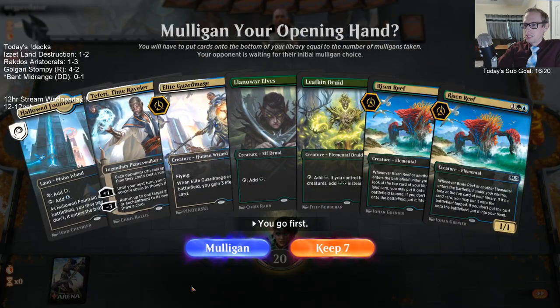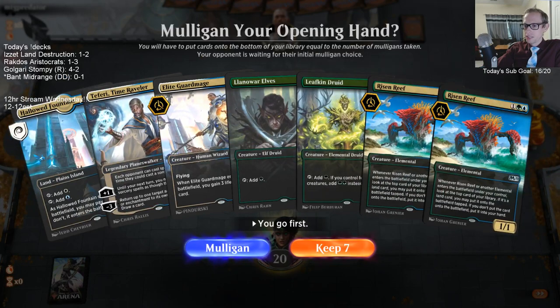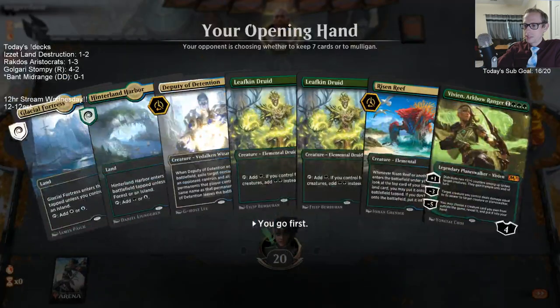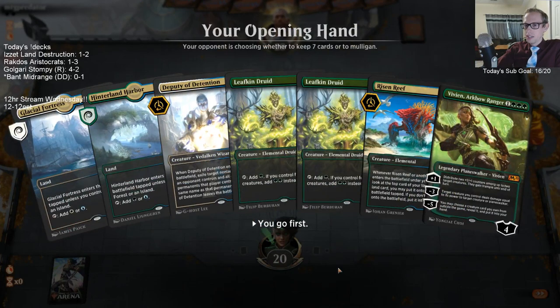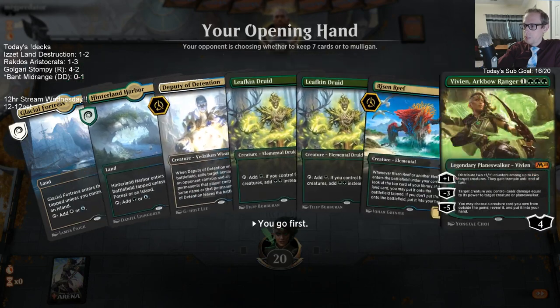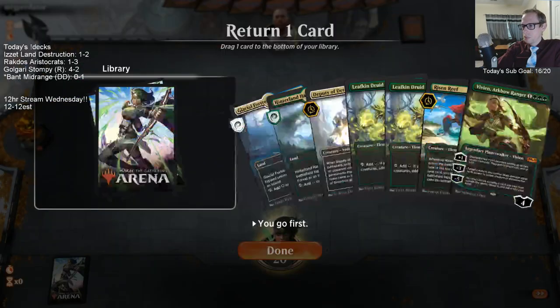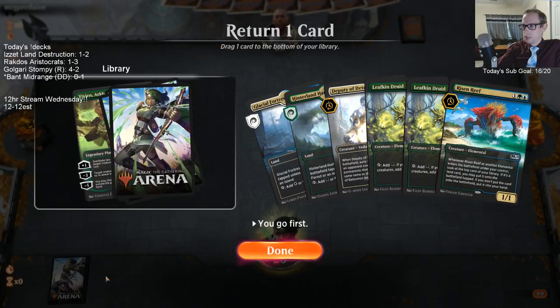Close game. Ugh. I really don't want to mulligan a hand with double Risen Reef. It's our best card. But we have to. Okay. Well, we're keeping this. I think we're gonna get rid of the deputy. Could get rid of Arcbow Ranger. If I get rid of deputy and the Arcbow Ranger, we don't really have big creatures to minus and kill anything, actually. I mean, I love me some Arcbow Ranger, but we should probably get rid of it.